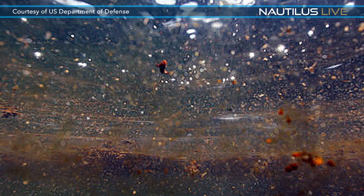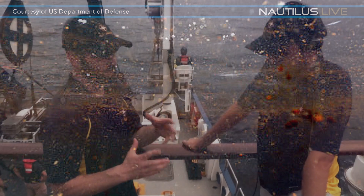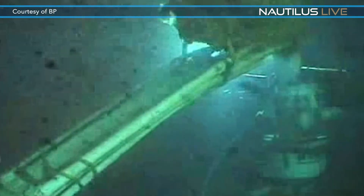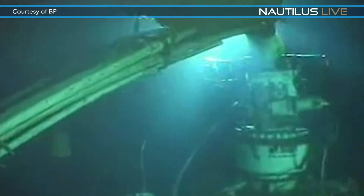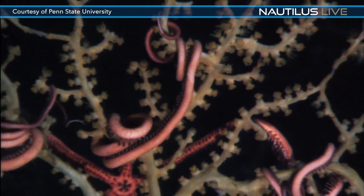We've run some subsequent experiments trying to see what the threshold is. The people working on that question specifically haven't exactly been able to close the oil budget and account for every liter that came out, but it certainly didn't disappear. It was transformed in a bunch of ways — it was buried offshore, it's down in the deep sea. It's hard to find, but it's all there. It didn't go anywhere.